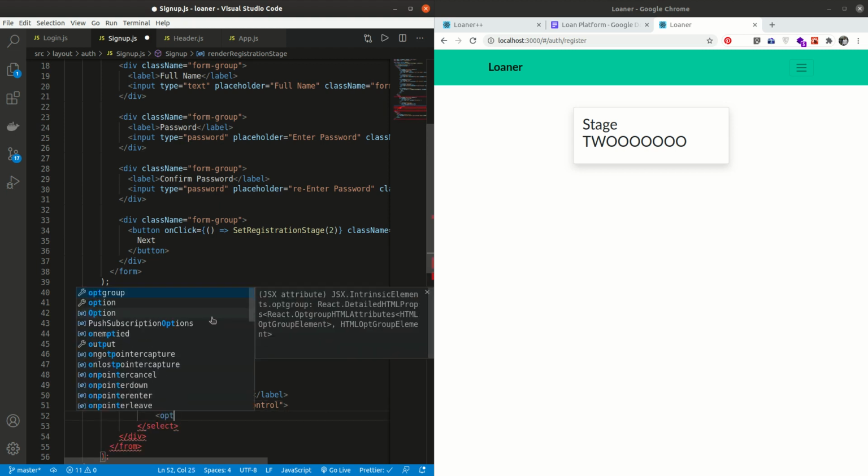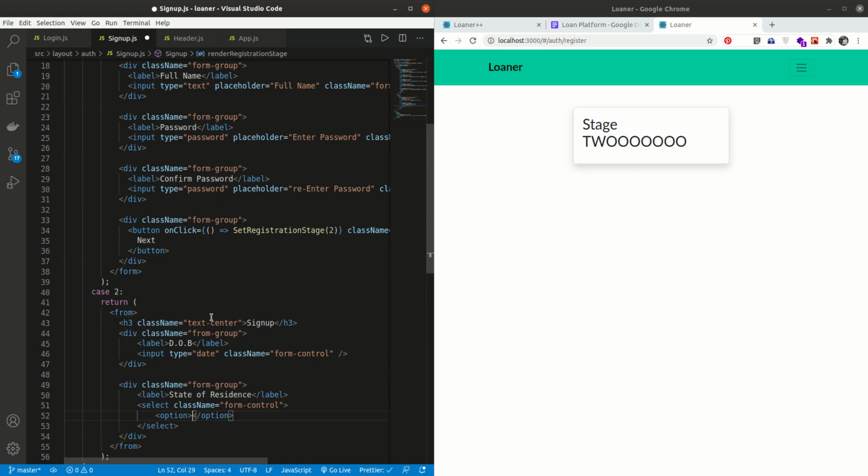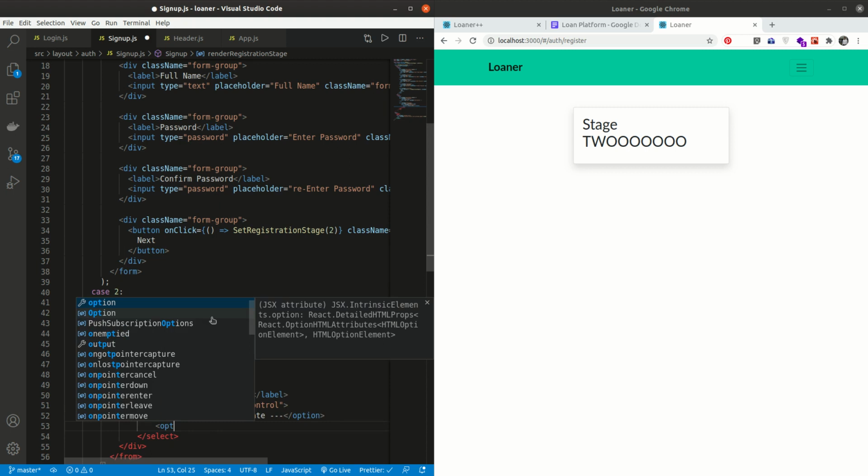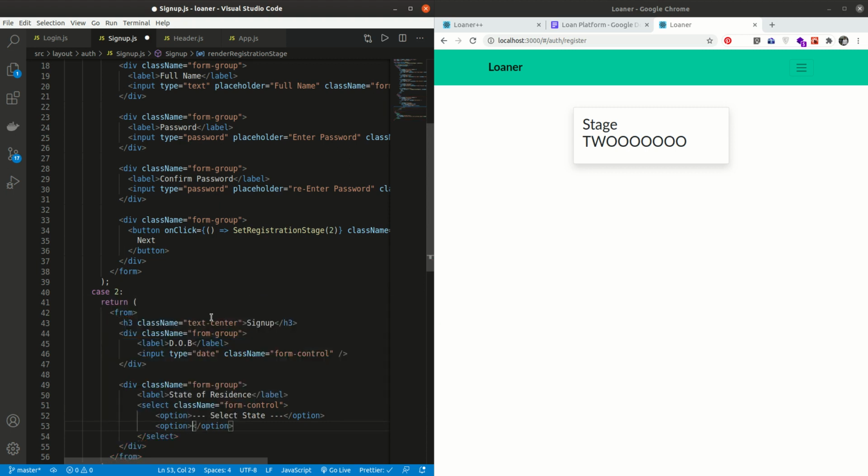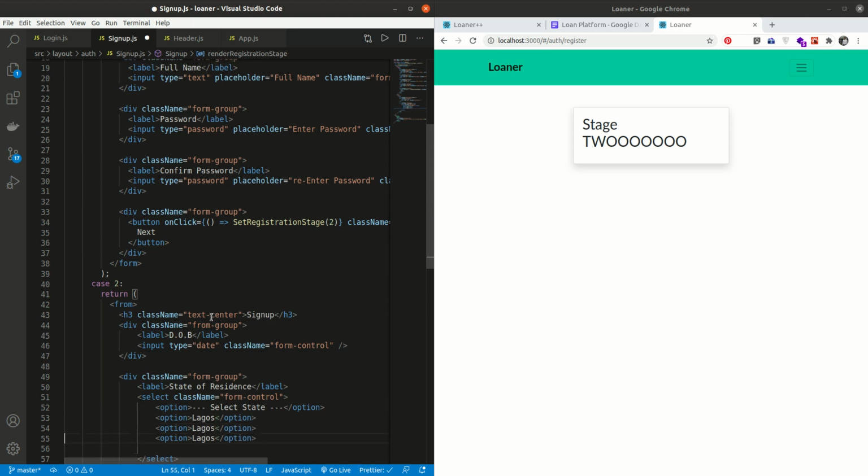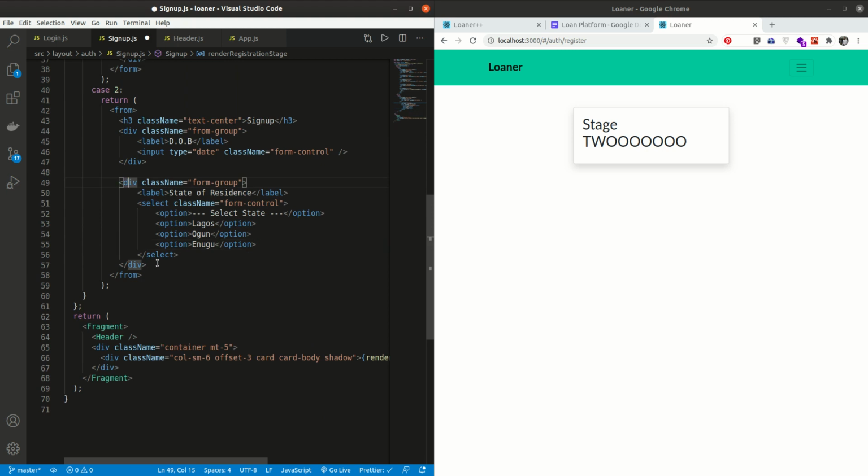Our option: let the first one be select state. Alright, other options, let's just use Lagos, Ogun, Enugu states. We have these three right there. You can add multiple at your own end, it's fine.